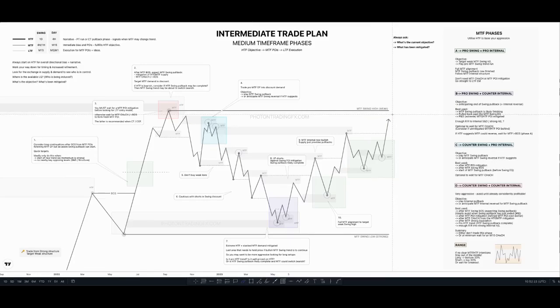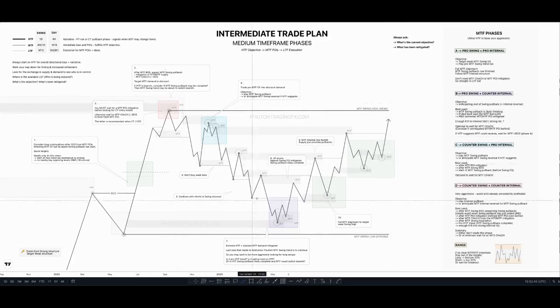Your three types of structure: you have your swing, you have your internal, and you have your fractal. So when you get the chocks, what does that do? That just signals the start of the internal pullback and the end of the internal pullback. Bearish chock, end of the internal pullback, next internal leg. So just thinking about that, one time frame, three types of structure, you should be very familiar with the expectations. And if you have that nailed down, then it makes all of this a lot more simple.